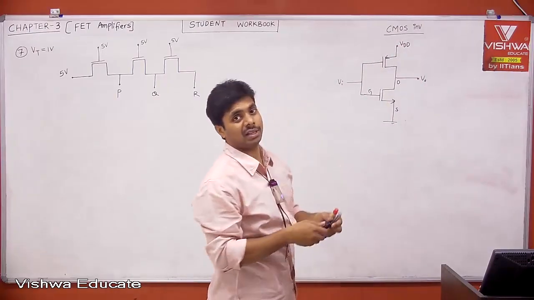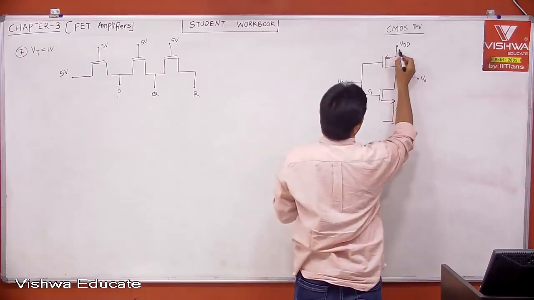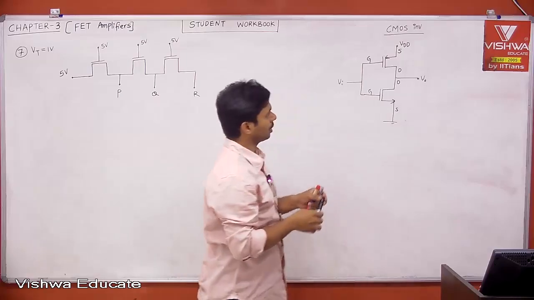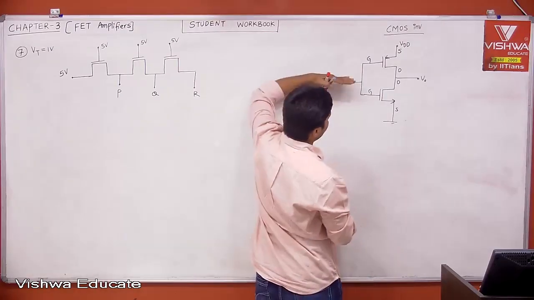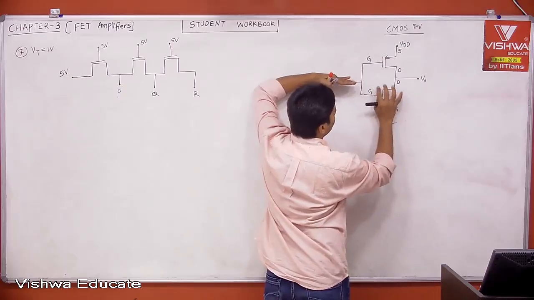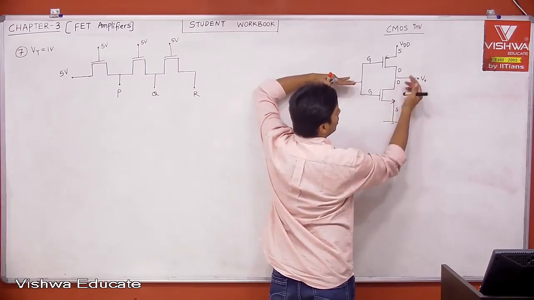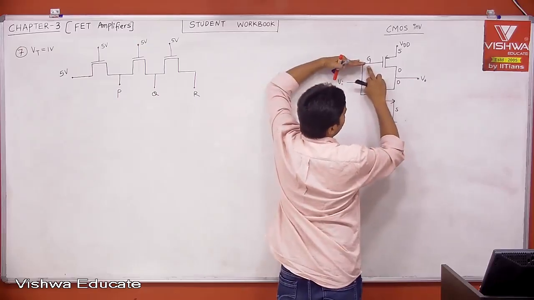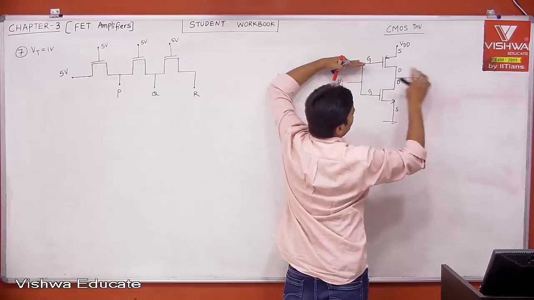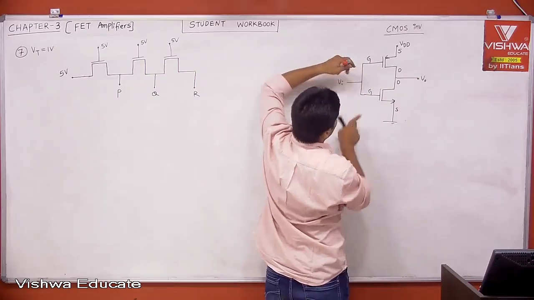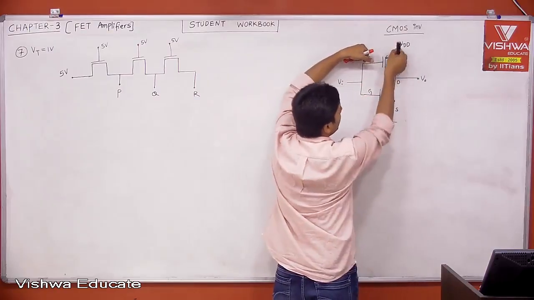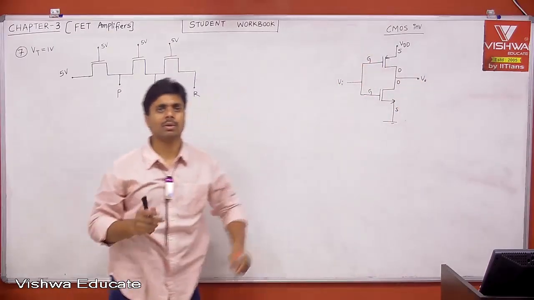At that time I told you both are fighting, then the voltage is in between. That's why I told you. This is source, this is drain, this is gate. Therefore, the input is the one that is controlled. Let us say when input is 0, then gate is 0, it is off. Therefore, it is not passing this voltage from here to here because it is off. When the gate is 0, then VGS is there, so this is on, and it is passing VDD. Because the input voltage is what controls both NMOS and PMOS, it passes either 0 or VDD. That is what is happening. That is nothing but a CMOS inverter.